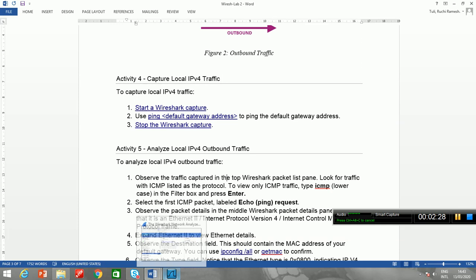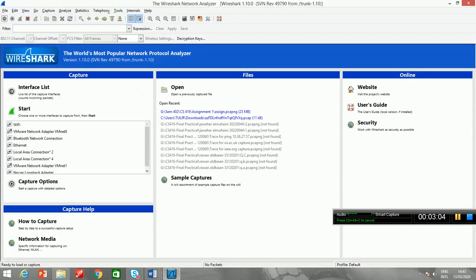Let me explain the activity. We will start Wireshark, then ping the default gateway address, and then stop the Wireshark capture. I have started Wireshark over here. Now you have to check your interface. I am connected to the Wi-Fi adapter of my house.